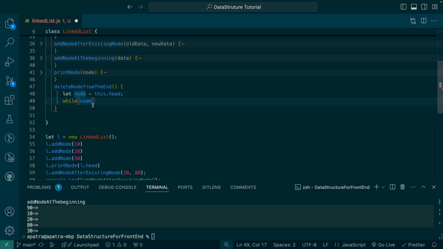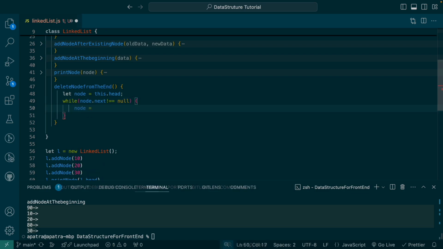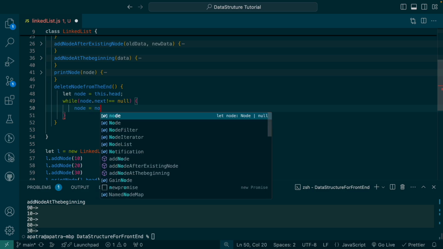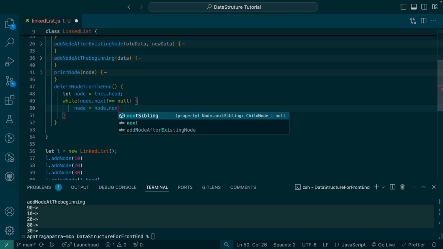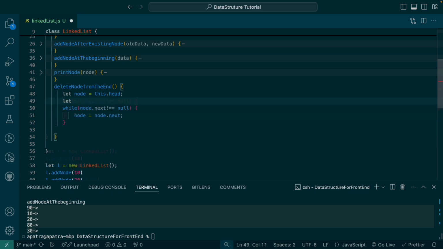Node next not equals to null means, so now the node equals to node dot next. Here I'll keep the previous node. Okay, the previous node will be this node.